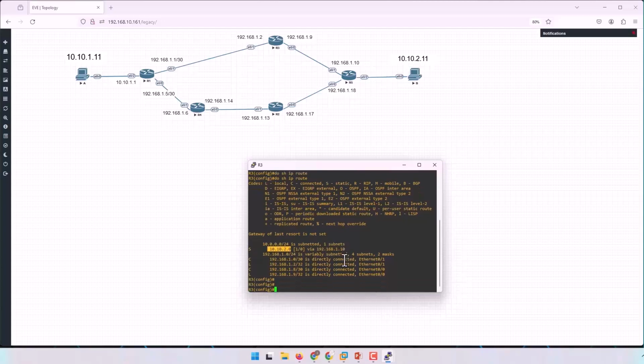Okay, now router 3 is also configured, and if we try to ping from this PC to this PC, now this router knows to send the packet to this PC, and this PC knows to send the packet to R5.